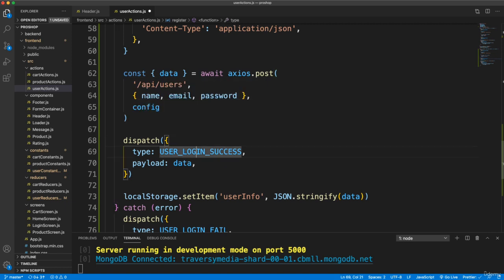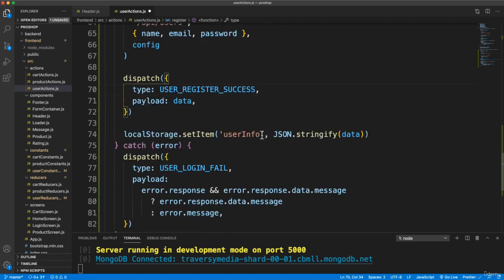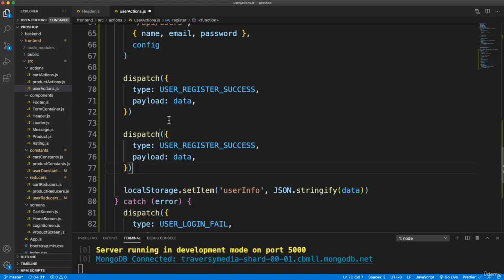Down here, for the success, it's going to be register success. And we're going to pass the data that we get in as the payload. Now, what I'd like to do is log the user in right away when they register. So I'm also going to dispatch user login success right after and pass the data in.